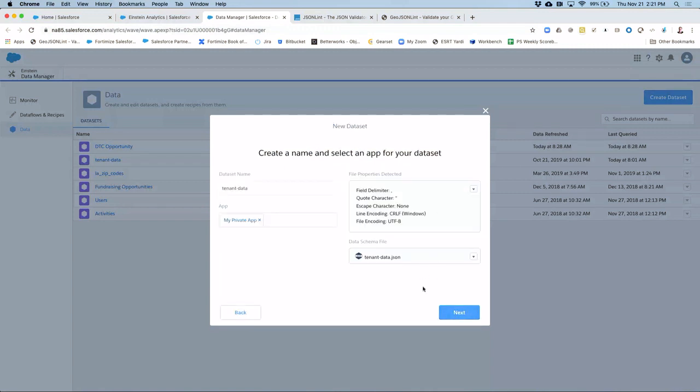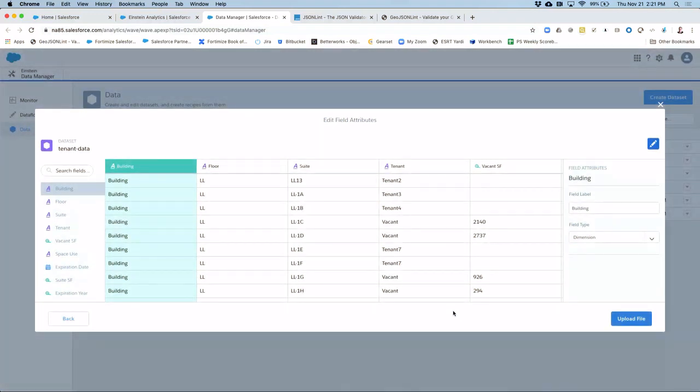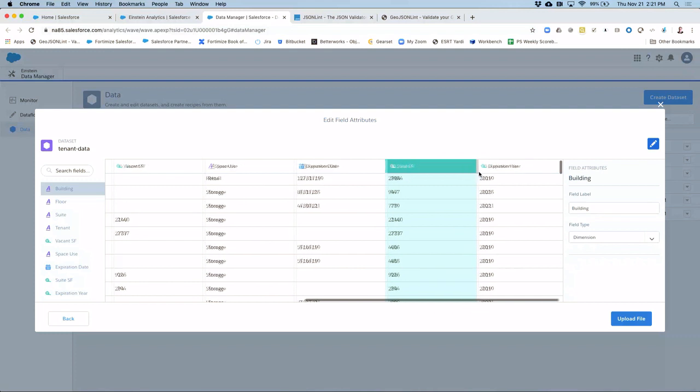And it's going to show you a few attributes about the file. And then it tries to do some automatic detection of the data that you've put in there. You can see that some of these are showing as dimensions with the A icon there. That means they're text strings. And some other things have this tape measure icon. Those are measures, which are numeric.